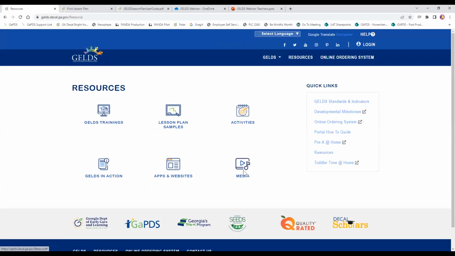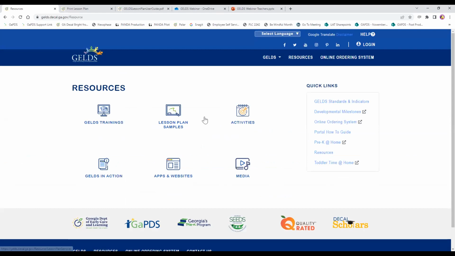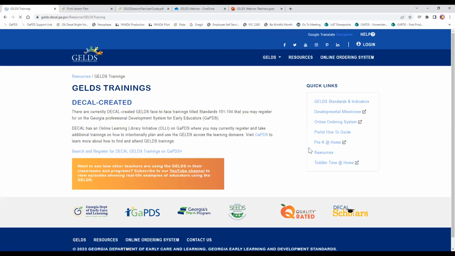Okay, let's go back to the beginning. And then we have the resources, which are different resources that you can use, not just with lesson plans, but just in general. The GELDS trainings have a little bit more information on the GELDS that we have, and it takes you to the GAPDS site, so you can register for those specific GELDS trainings.